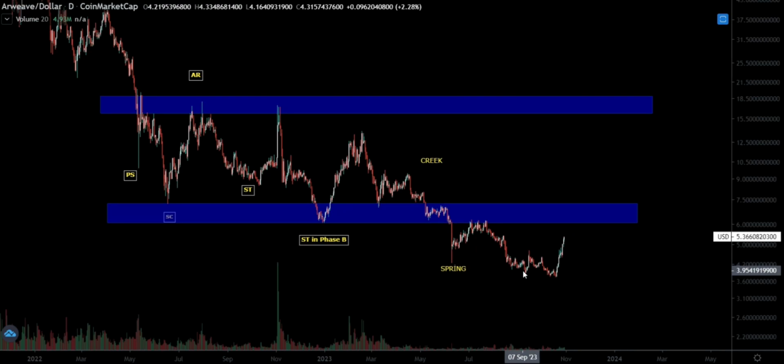But that's what usually happens with Wyckoff accumulation patterns. They are very, very slow and they are torturing actually, because the aim is to shake off as many market participants as possible so that they can sell, right? So yeah, many people obviously would have sold right here, but we can see that this spring was obviously delayed a little bit, but we are trying to get back into the trading range one more time. And usually what we have is what we call a last point of support, obviously.